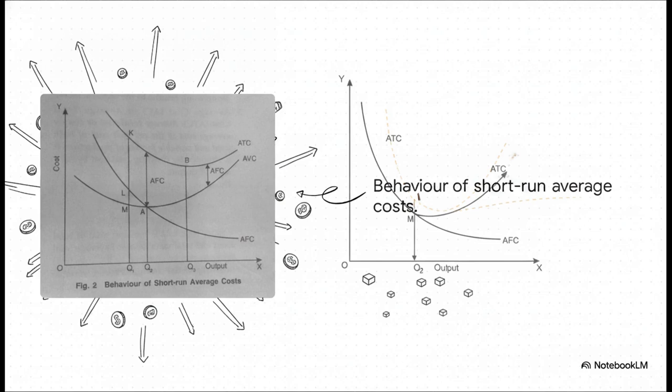Take a look at how the average total cost and average variable cost curves swoop down and then back up. Notice how they get incredibly close together as output expands on the right side, but they never ever touch. Why? Because the space between them is your average fixed cost. Since total fixed costs are being spread over more and more units, that average fixed cost gets tiny, but mathematically, it can never actually hit zero.